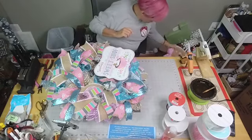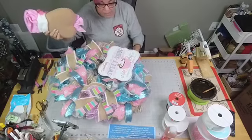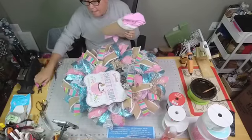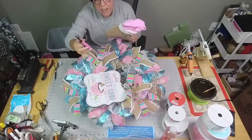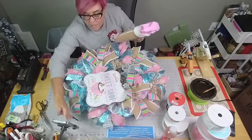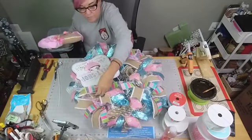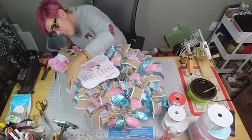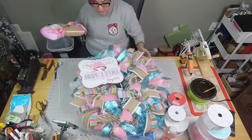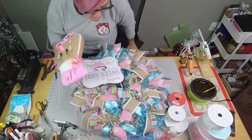Okay. So now, here's our little girl. She doesn't have anything in the back to attach with. So I'm going to see where I want to attach her. And then I have my little beadsmith here. And that's going to poke a hole in it so I can put this pipe cleaner through. My comments keep going away. That's why I keep smacking my phone, y'all. I think I might put a ribbon tail right here. We'll see. Because there's a little bald spot right there. And we don't want a bald spot on our wreath.